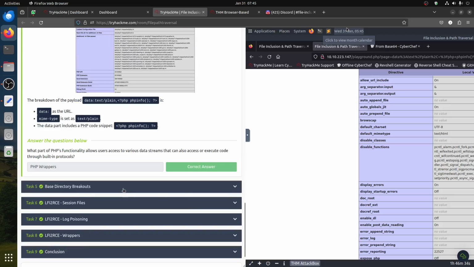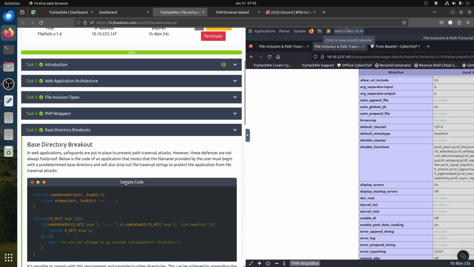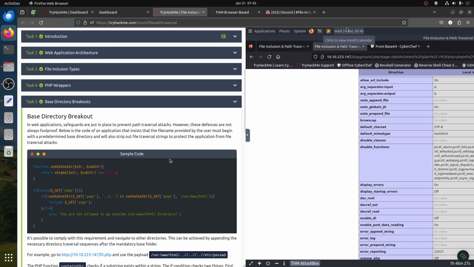We have the information. Now we have the base directory breakout. I remember there are a lot of rooms in TryHackMe with these tricky things, for example, a script that tries to check if you're trying to do LFI here.